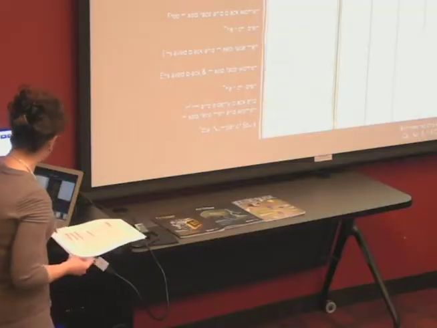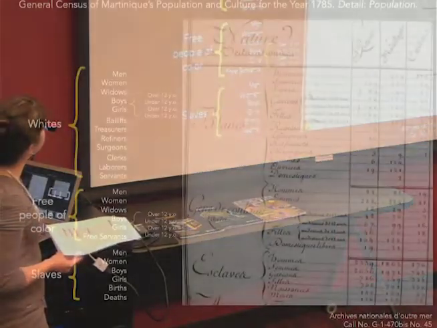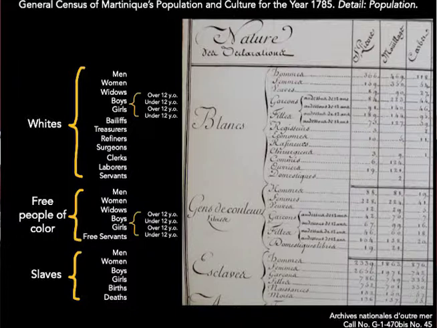However, let's look at a census. So this one's from 1730. Let's jump ahead to a different census from the year 1785. And as the detail I've extracted of the human population from 1785 shows, terminology has shifted. Notice that now the census taker has specified a category called whites. A second category has also emerged that is new for all non-white people who are not enslaved. They are now being called the gens de couleur libre, or free people of color. Their freedom distinguishes them from the unfree slaves who are presumed to be black. So that's our third category here.